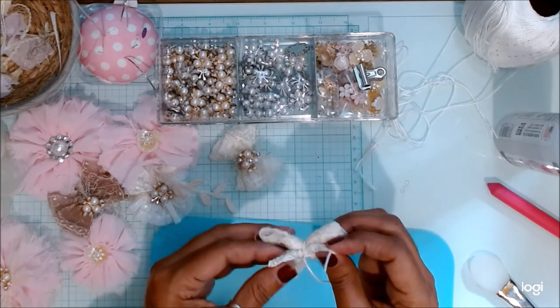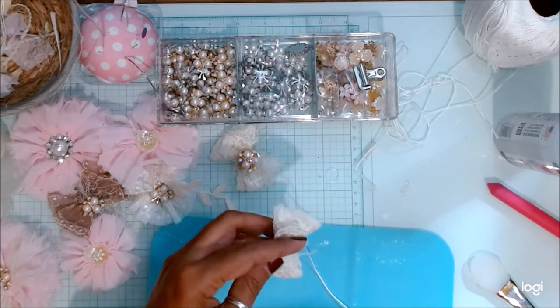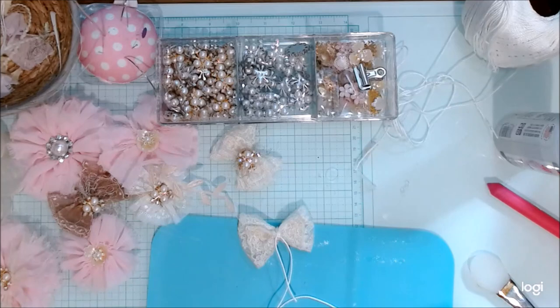All right, so we got that, right? We tied it together. At this point, you can even add laces. Let me grab another piece of lace over here that I have. You can add, let's see.